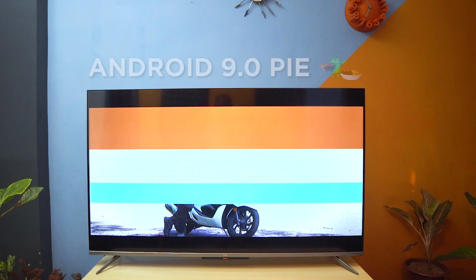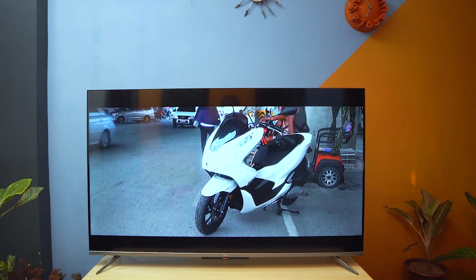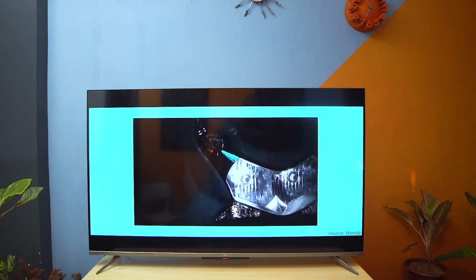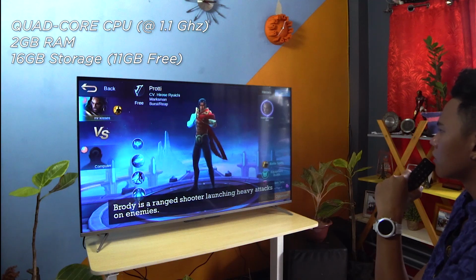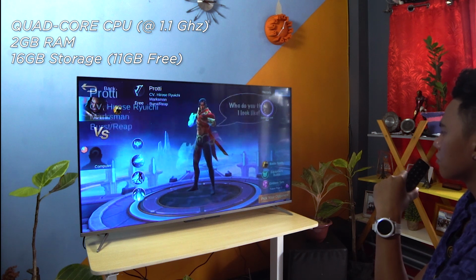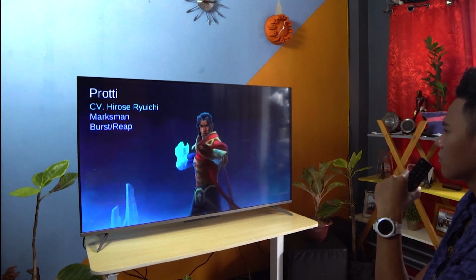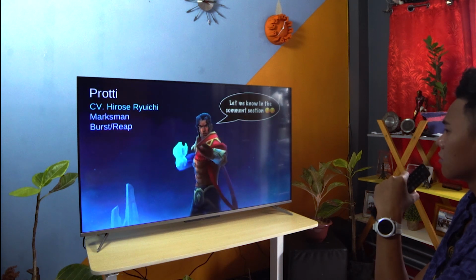Now this TCL TV comes with Android 9.0 Pie out of the box, providing better user experience and of course the ability to download apps straight from the Play Store. It also runs on a quad-core 64-bit architecture clocked at 1.1 GHz, has 2 GB of RAM, and 16 GB of flash memory, capable of giving you a smooth experience while using this TV.